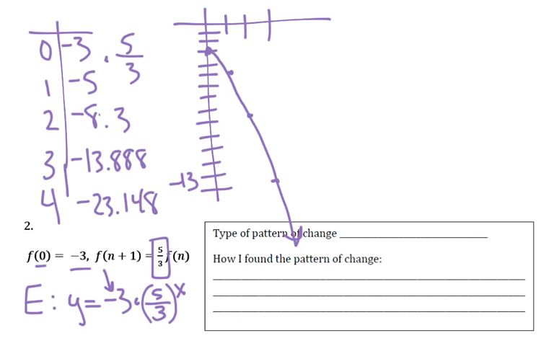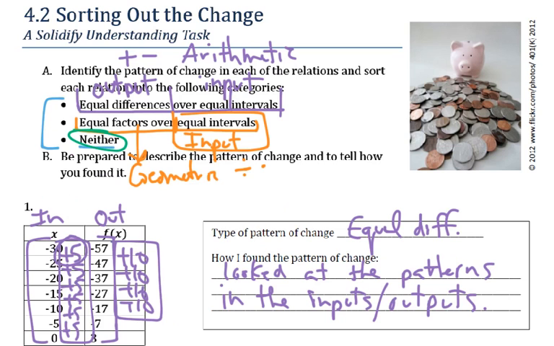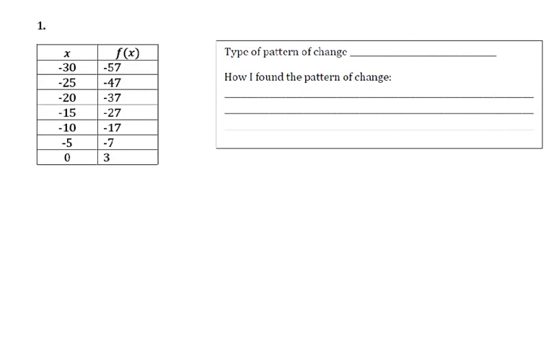Okay, you could try to come up with a story on this one. That would be kind of tough, since you keep losing something, going into the negatives. Maybe you have a gambling habit, and every day you're losing 5/3 of your money, something like that. I think that's probably good enough. Okay, this last one, we'll take a look at this last one in the remaining time.